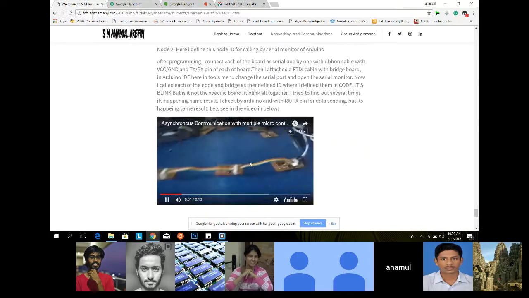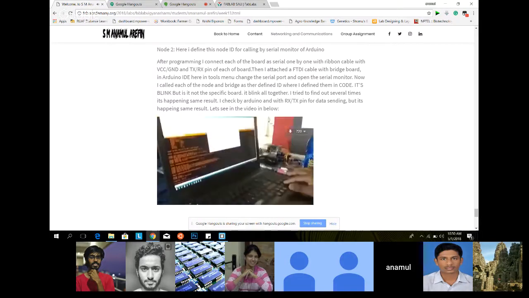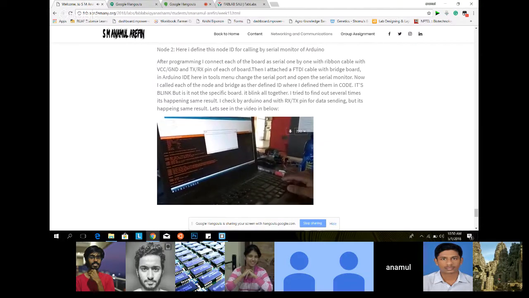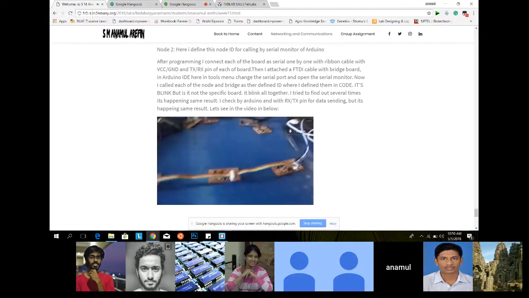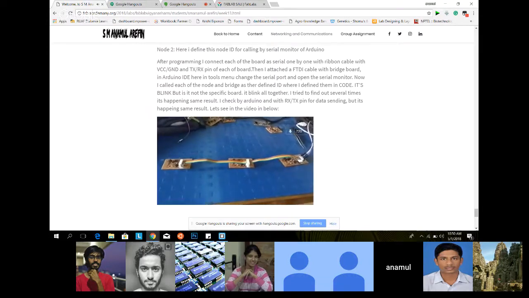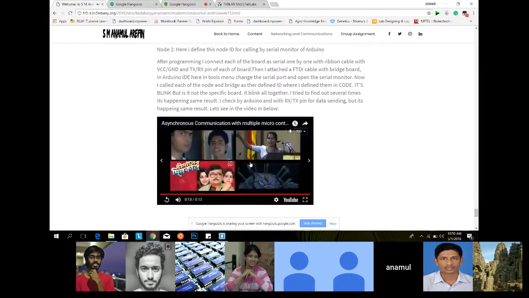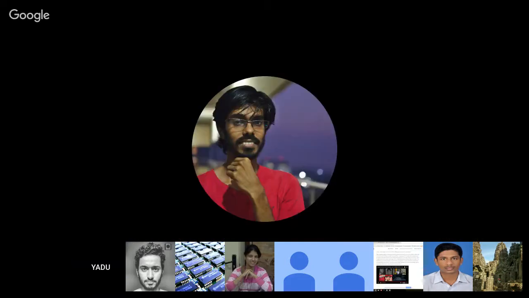If the code worked properly, then when I press 0... but interestingly, it blows all 3 LEDs at a time. It's not communicating properly. So what is actually happening? Me, Kamlesh, and Rohan have tried several times. The thing is that you have to modify a lot in Neil's code.